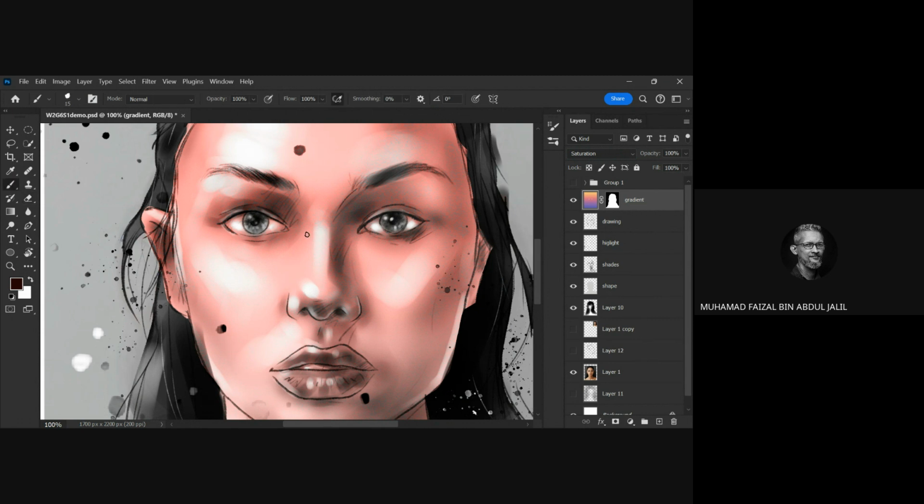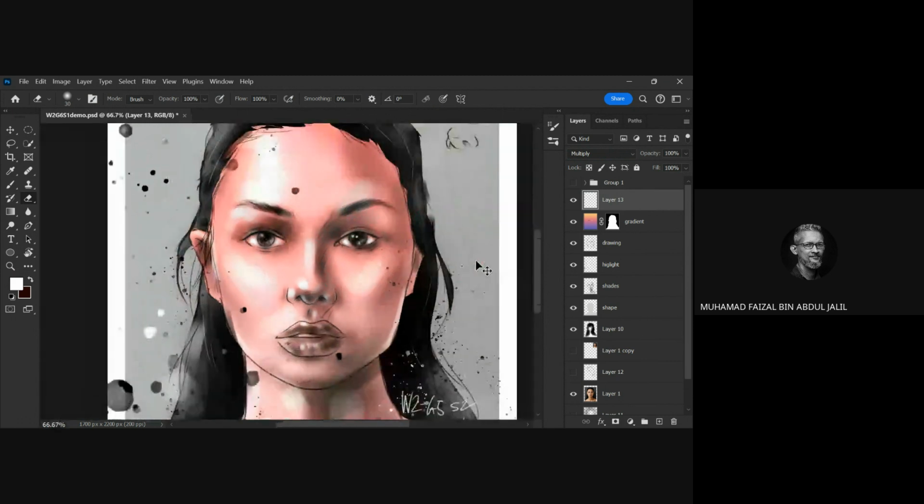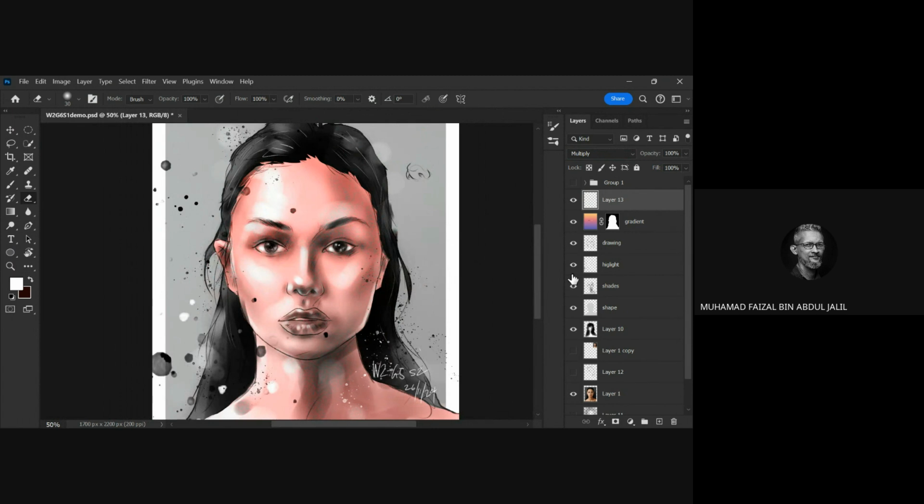Then I use brushes, like this soft brush, and paint on top of it. Using different layers, like multiply, I paint them back again. This is one way, not the only way. I can also use erasers to erase some areas and bring back the highlights. Very simple process.